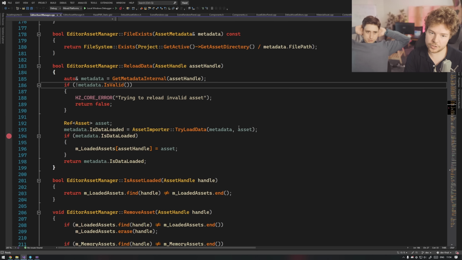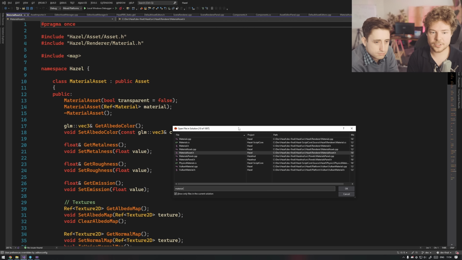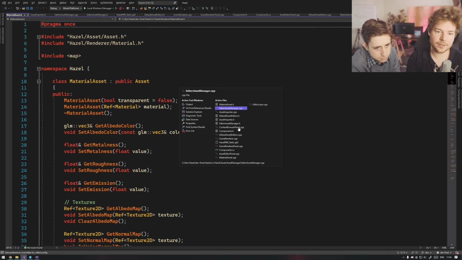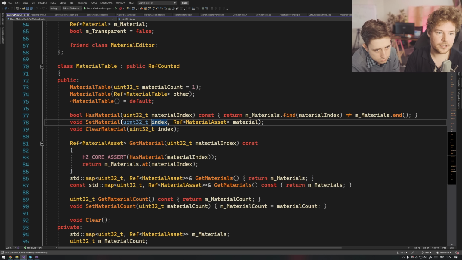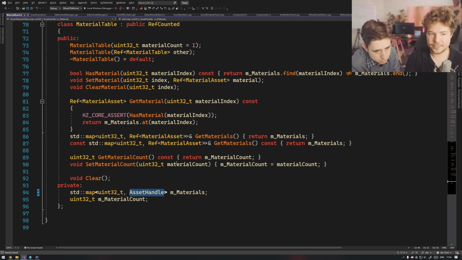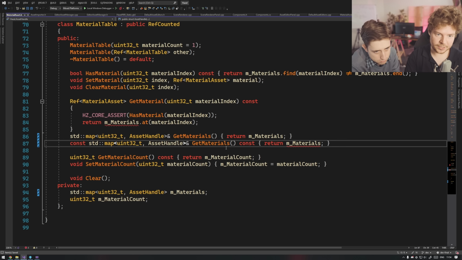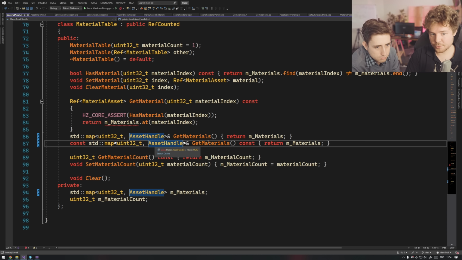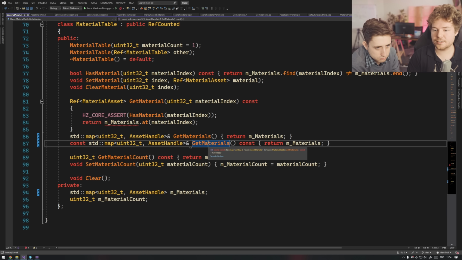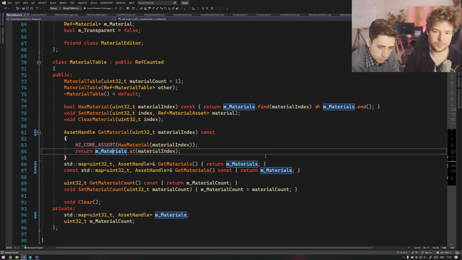And so the solution here, and I could patch this up, but the real solution inside material asset is we should just never be storing material assets. This should just be an asset handle, and that's it. So let's replace that quickly. That shouldn't really be too difficult a change, but that's why. Because what will happen now is as soon as we need this, we reach for the asset manager and be like, hey man, what is this asset? And of course, it's going to provide us with the correct one. Because this is the way we identify it. So let's do asset handle. I'm just patching this up to be asset handle everywhere.